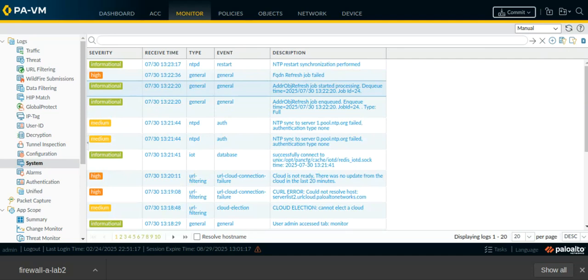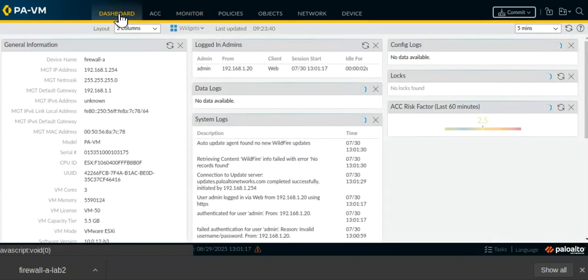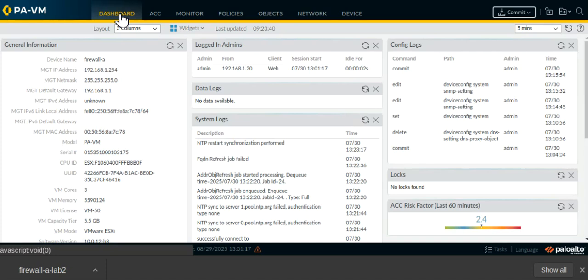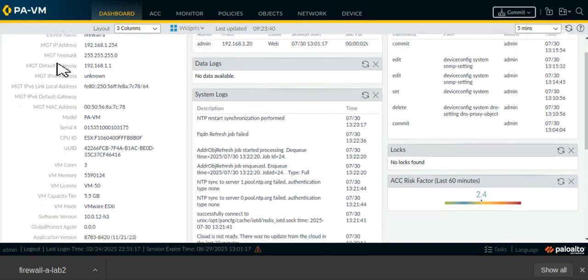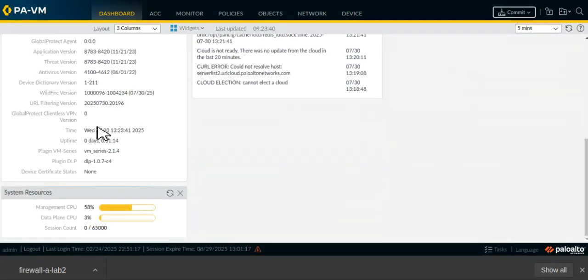And now for the final couple of steps we're going to use the filter builder. So select dashboard. Okay, under general information, scroll to the bottom where you see time. Time is right here.